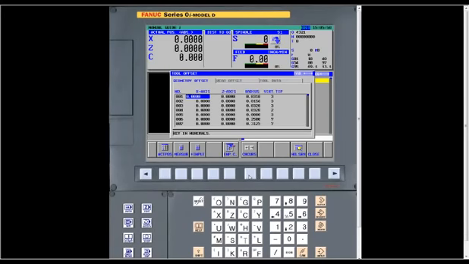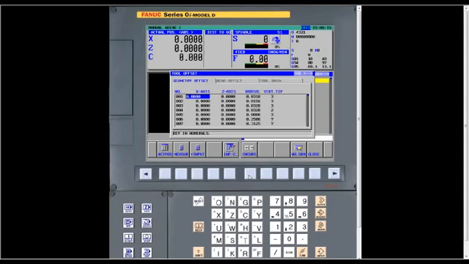Can I run Manual Guide i programs from the other program screen on the control? And I think, Jody, we're going to probably make this the last question here. So can you give us an answer to that one? Can I run a Manual Guide i program? Okay. Yes. You could go to the G-code side and press cycle start in auto, and it would run the G-code program. It would run the conversational program. Yes.